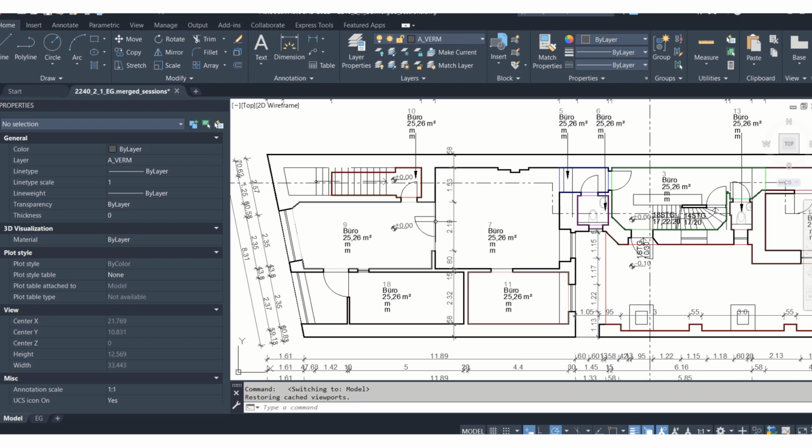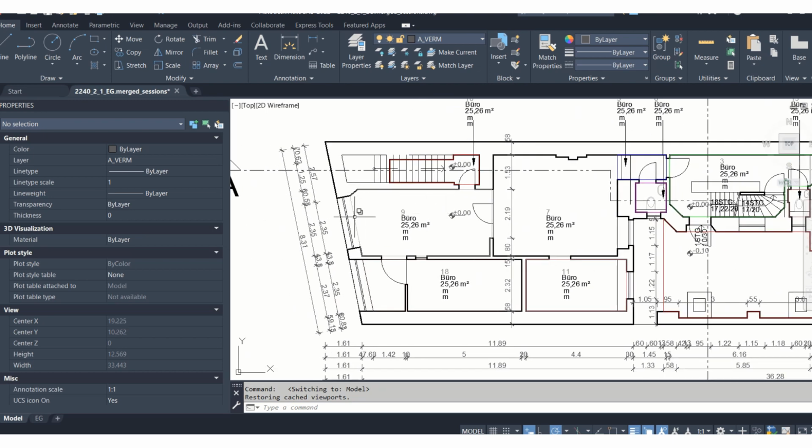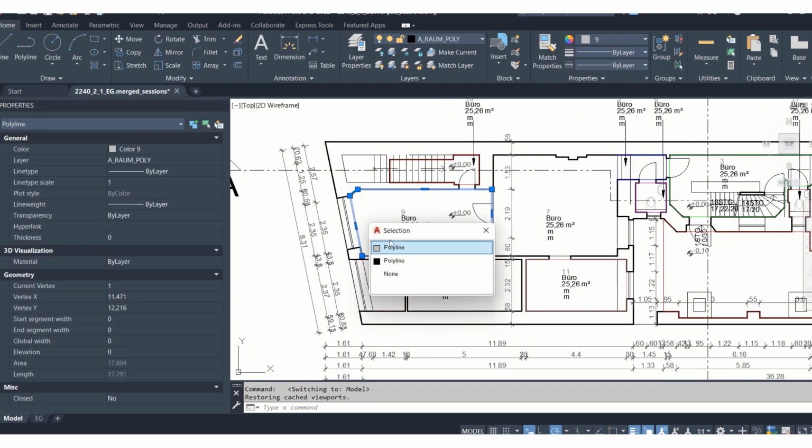So the first thing we're gonna do is we select the polyline, because the polyline will give us information about the area and the perimeter of the room, as well as the color of the polyline is the color 9, and the room number, the UID number, is the number 9.